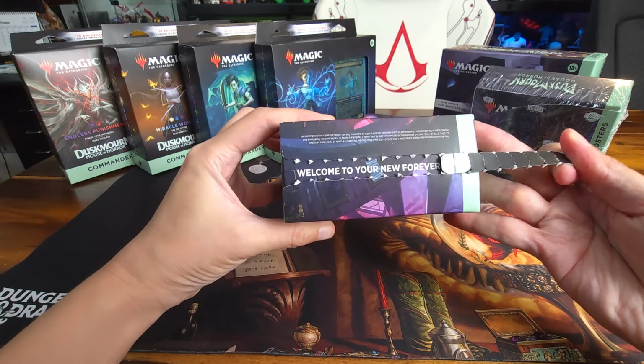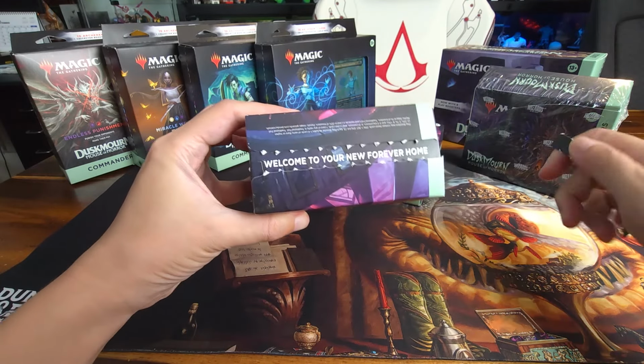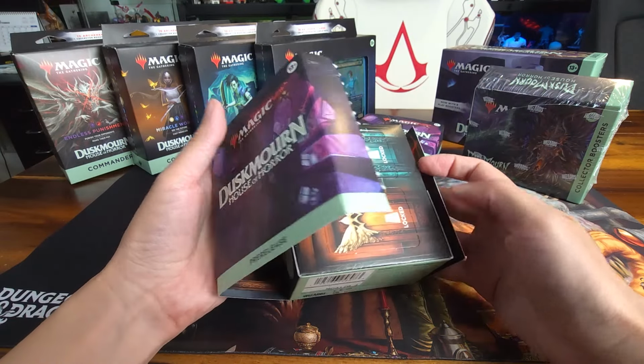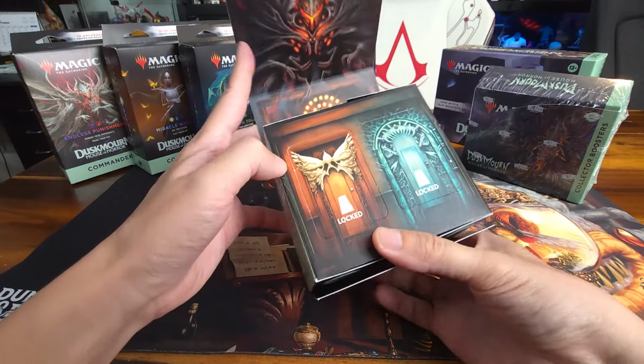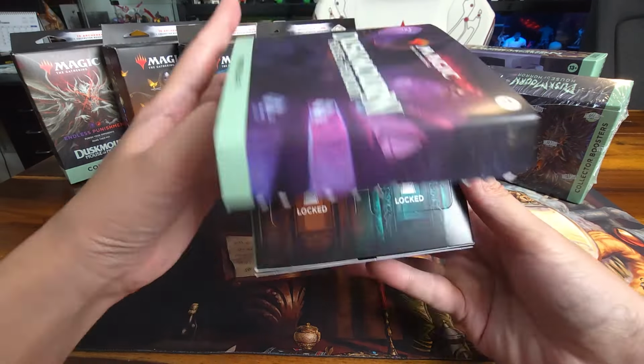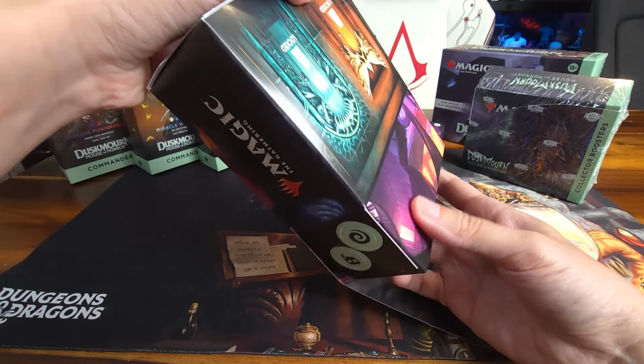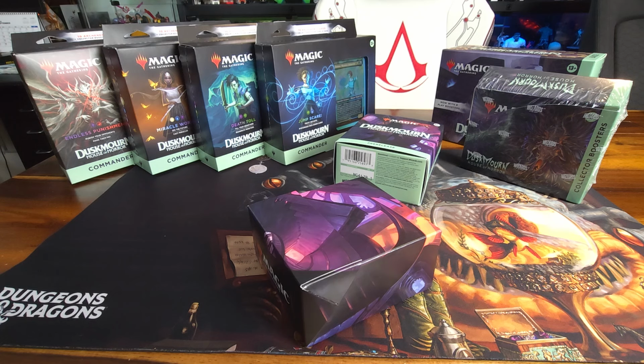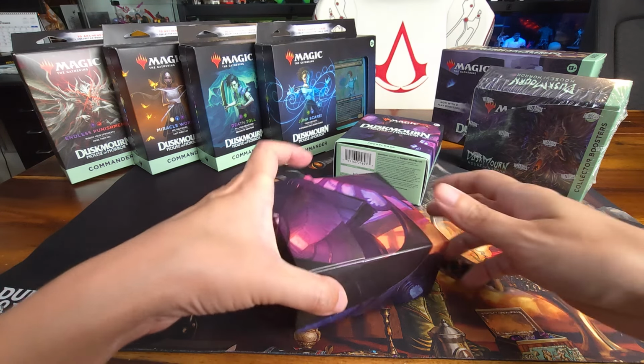Welcome to your new forever. Wow, forever home. Okay, you usually use that for pets. Didn't expect that. Locked doors. What's happening here? Very cool unboxing. I love the art when it comes to pre-release. It's really a very fun experience when you go to the store, depending on how good your local game store is. But do support those guys out. They really need your help.